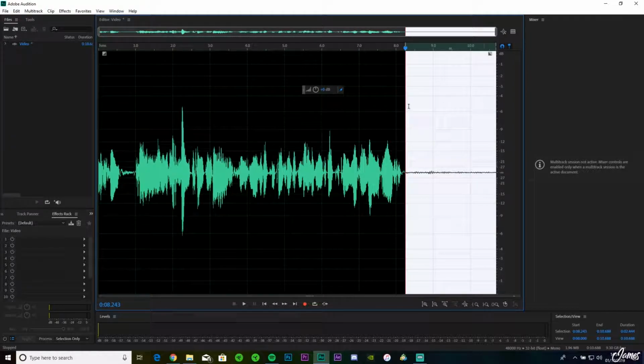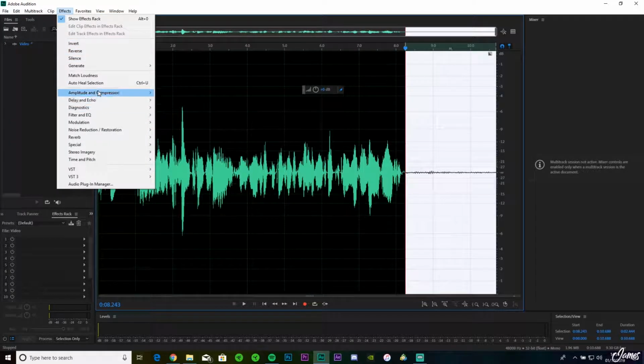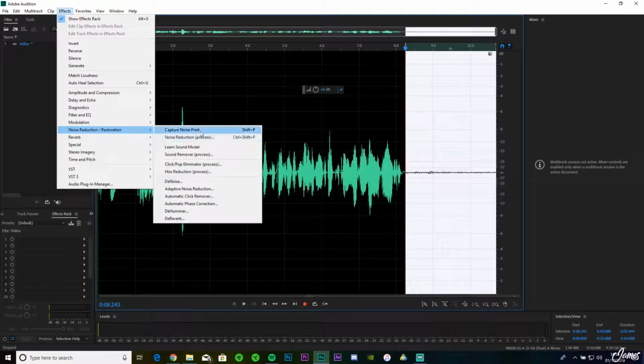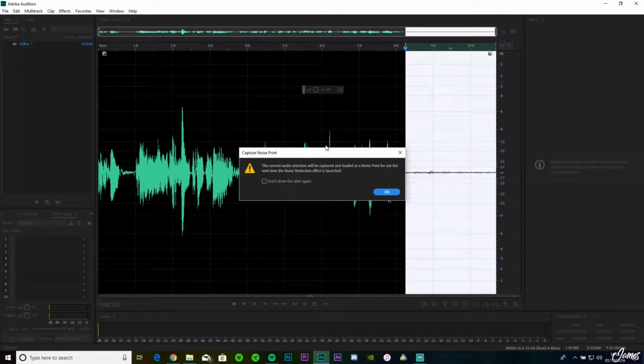So highlight your little bit here. You're going to go to Effects, Noise Reduction, and click Capture Noise Print. You can make a favourite for this if you want, but I don't really do that in case I'm changing environments or something happens, someone knocking on the door, someone coming in, people talking in the background, whereas the favourite that I'm creating here is just going to affect silence. I suppose you can make different ones, but it's really up to you. So what you're going to do is Capture Noise Print, click OK.